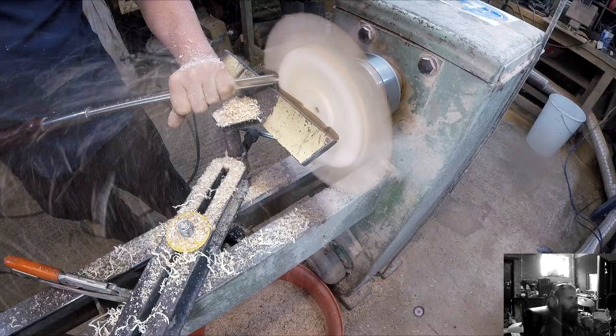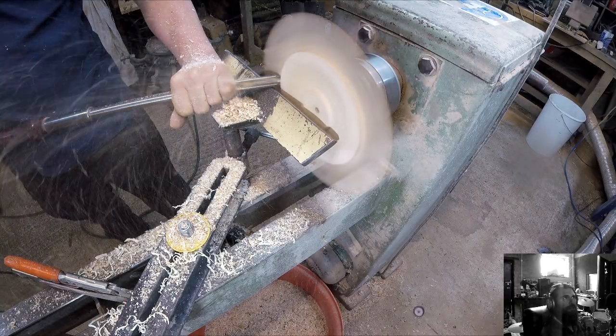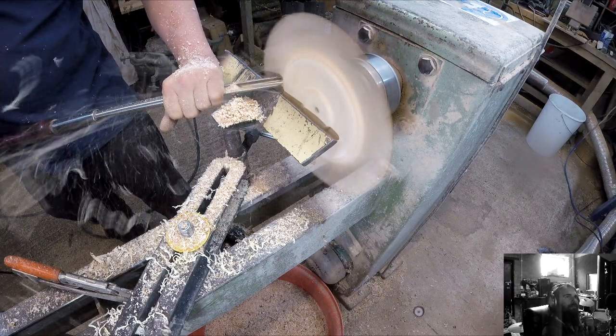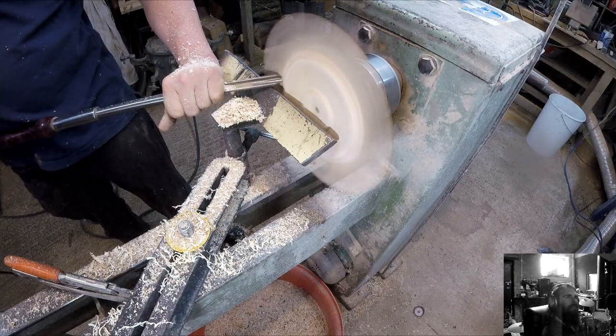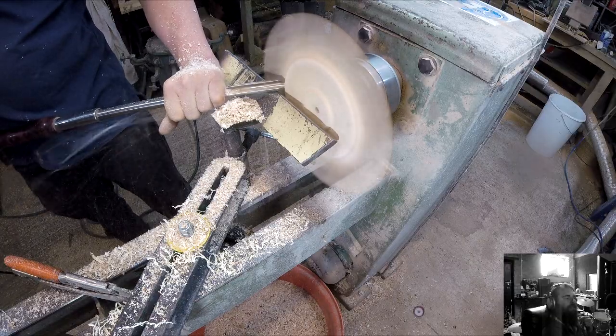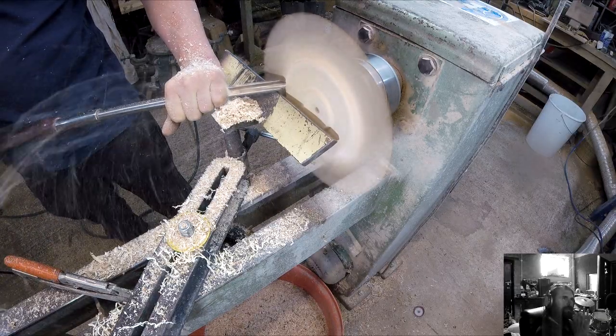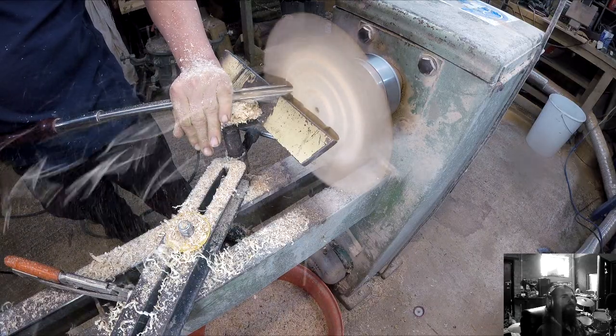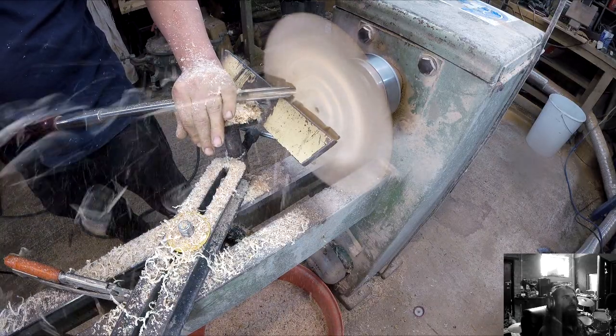Now, this being a crotch piece, the grain was changing directions right in that middle bit where I'm working there. It was a bit grabby just there. Everywhere else was fine, but where the grain split apart, it was going in all sorts of directions and making life a bit difficult. But nothing we couldn't handle.